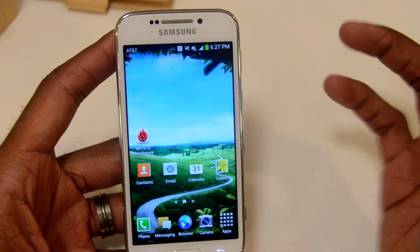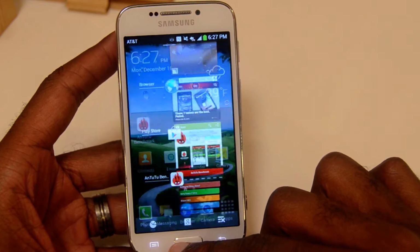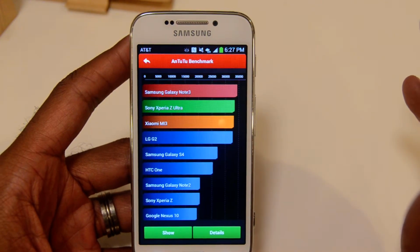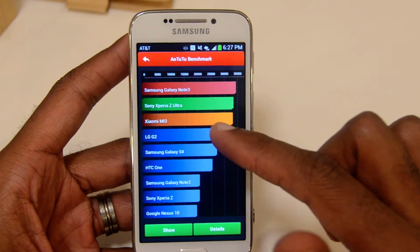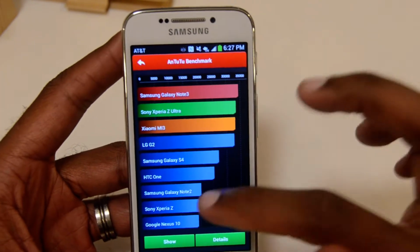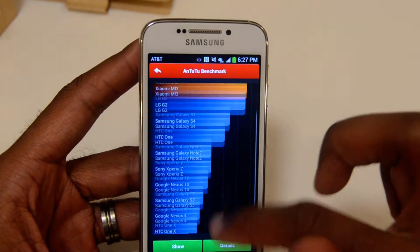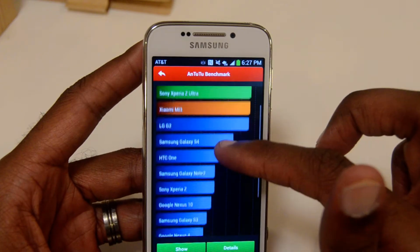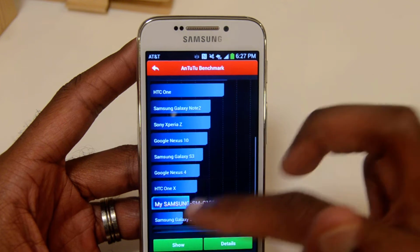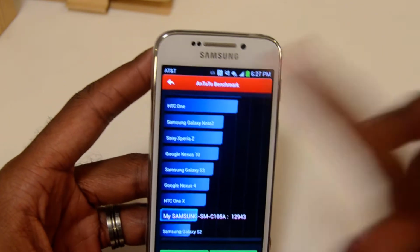Specs on it are pretty much basic, nothing too out of this world. I actually ran an AT&T benchmark, and I know some of these benchmark results are kind of fake, but just to give you an idea, there's the Note 3 ranked all the way at the top. And when you go down, this one comes in right around 12,943, which is okay. By no means is it the fastest Android device out there, but it falls in along the lines of last year's products.